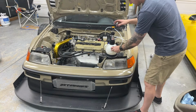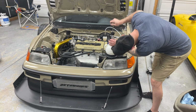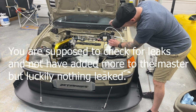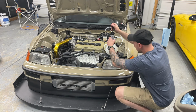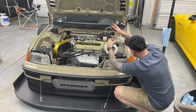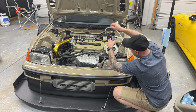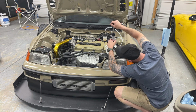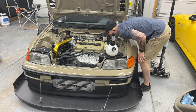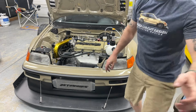All right, it's hard to do everything with one hand, so I'm just gonna pump this up now, just to see if it holds pressure. It is building now. Say 10 to 15. I don't hear any audible leaks, but that was 10. All right, that's 15. I don't hear anything. Appears to be doing pretty good.